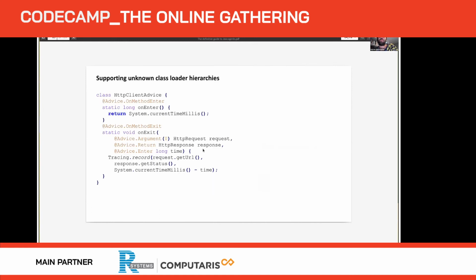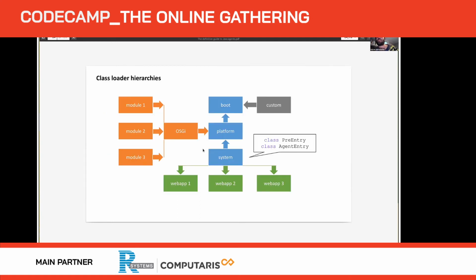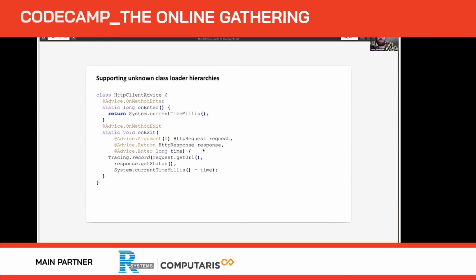So that will cause this advice to break, because HTTP request, for example, might only exist in Tomcat, and you're on the system class loader, not on Tomcat's web app class loader. If you have a tracing tool, it will possibly not be visible because it's on your system class loader, but the custom class loader that we've seen here can't see the system class loader. So there's a whole range of visibility issues.